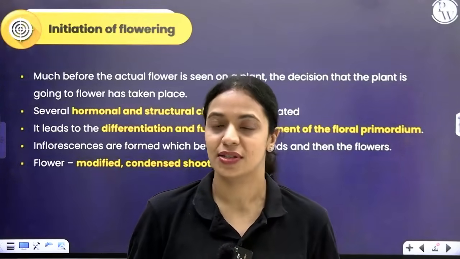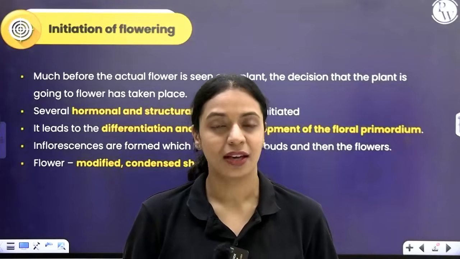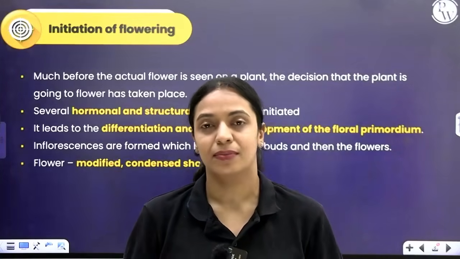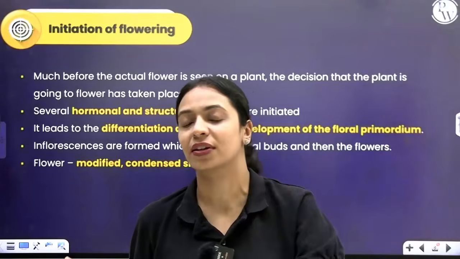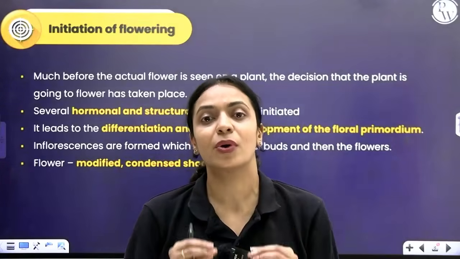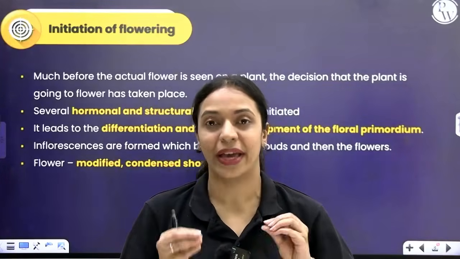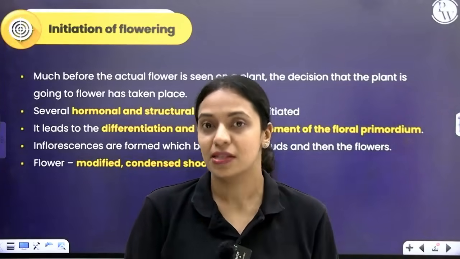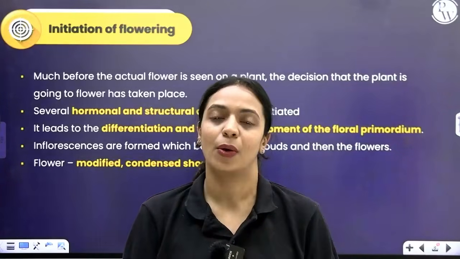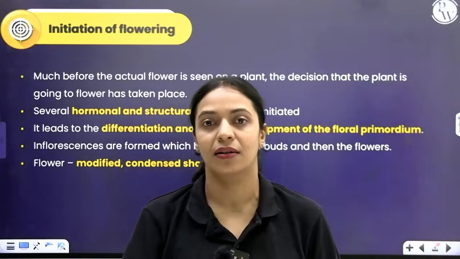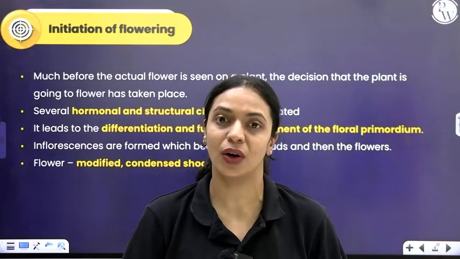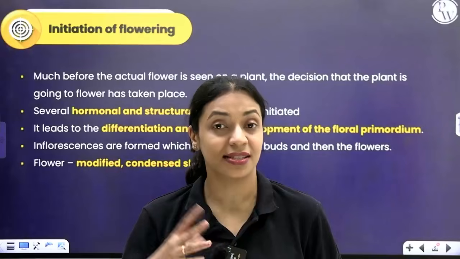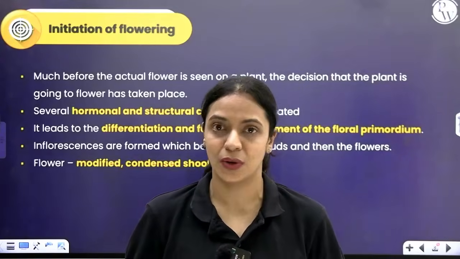Only when the conditions are favorable for flowering, flowers will be produced. See, by the process of flowering, seeds are going to be produced, right? Seeds are the next generation for the plant. So the flower should be produced at a time when, if the seed is produced after the flower and lands on the soil and germinates, it should have suitable conditions for survival, right? Under such conditions only flowering should happen.